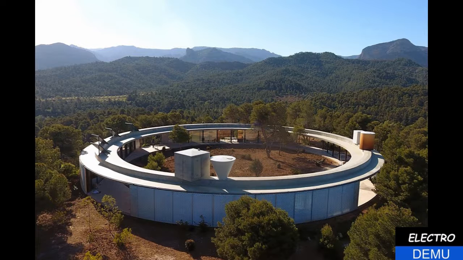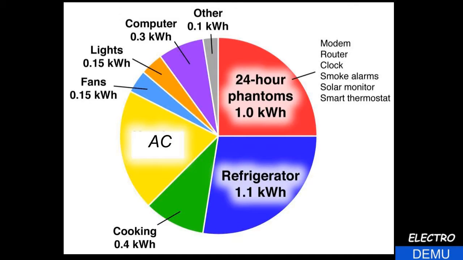Okay, so we're going to go back to our pie chart, and the air conditioning one is solved. So we're going to take that one out. We don't need the heavy load of the air conditioner. And by the way, the reason air conditioners are such high loads is because of the compressors. The compressors have a tendency to demand a lot of current, causing a lot of amps to be drawn out of your system.